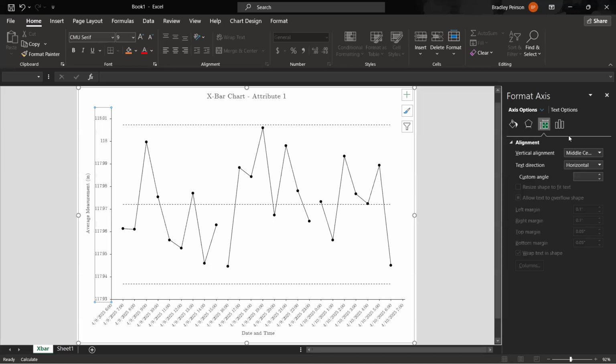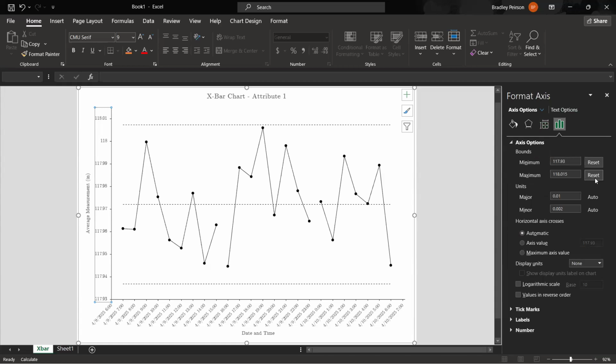The key, though, is that now that I've set them, it does not say auto. When it says auto, Excel could update them and basically blow your whole proportion up. The only other thing, it still says auto next to major. I might change that too. That division, though, looks pretty good. And really the key is just as long as I've set a min and a max, that means that tomorrow's min and max will be in the same place, and the day after. That means my Y scale will be the same.